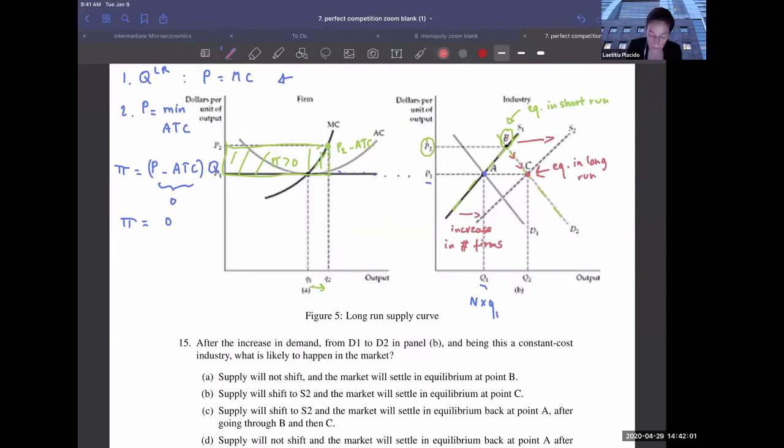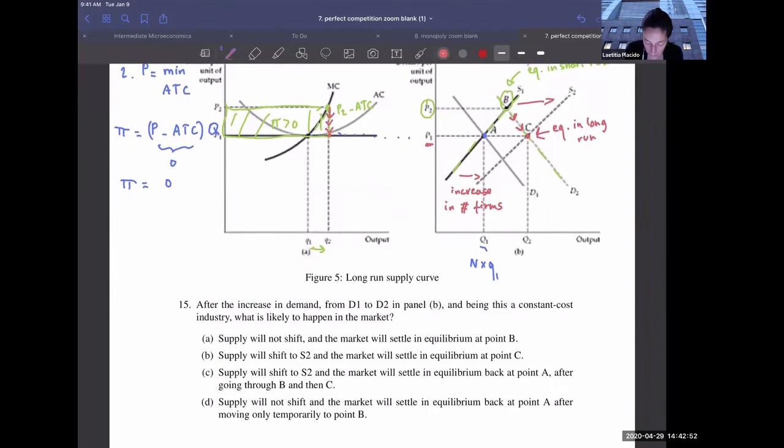Okay. So now the question is, why is this new intersection between D2 and S2 at a price P1? Well, simply because as firms enter the market, the price decreases, and so the profit made by each individual firm decreases. And so firms are going to enter the market until the profit on the market is zero, okay? So when the price reaches the average cost again. Remember, when price equals the average total cost, the profit is zero.